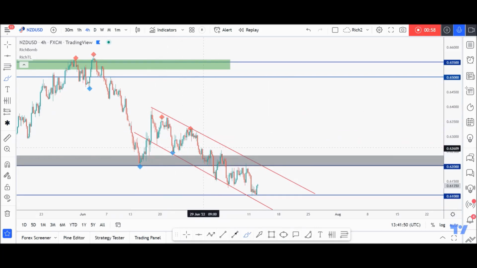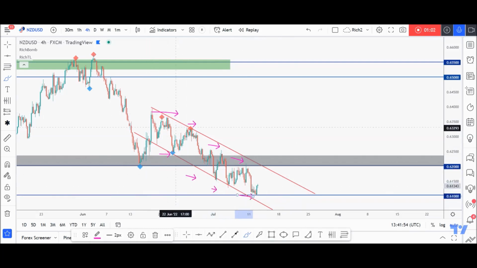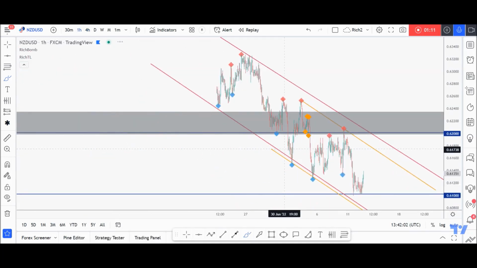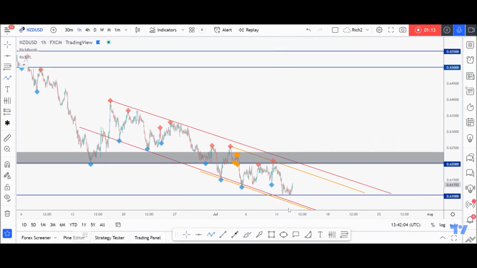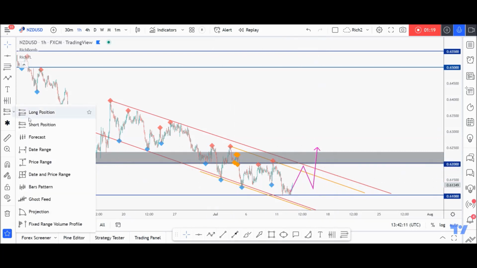Moreover, if we zoom into H4 time frame, we are currently bearish, making lower lows and lower highs, trading inside this red channel. So I would like to see a new swing high to form here and then a break above it. We can see it even better from H1 time frame. I'm waiting for this swing to form and then a break above it and above the 0.62.